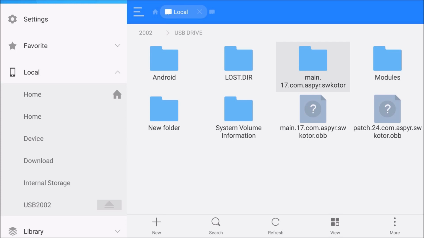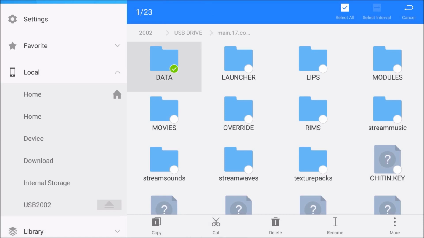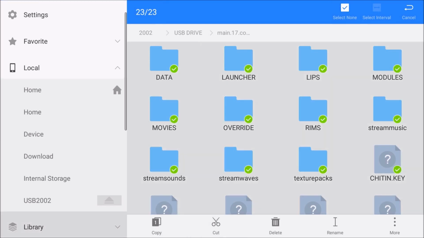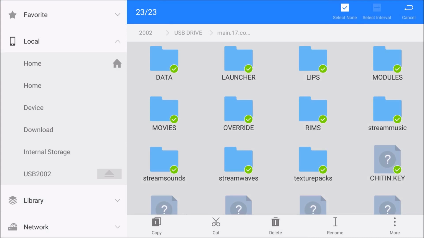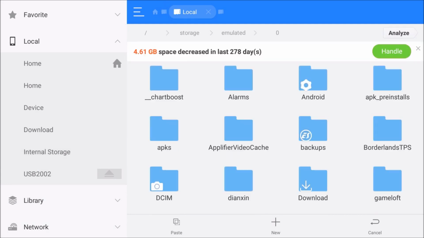If you've got your tablet or phone hooked up to the PC, you would actually want to copy all of this stuff. If you're on Google Drive, you would want to copy all of the folders and files you see here and paste them into the location I'm about to show you. Okay, so I copied them all. Notice the override folder. That's our regular override folder that we'll be using from here on out.